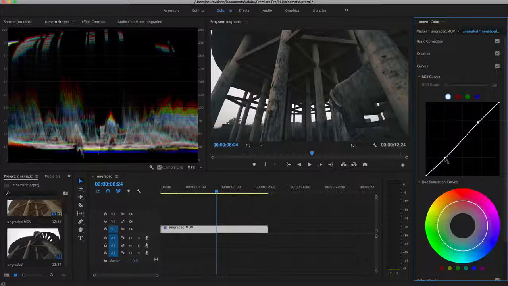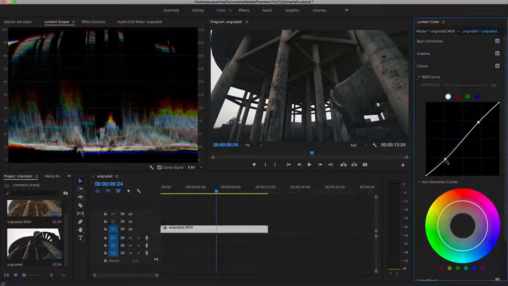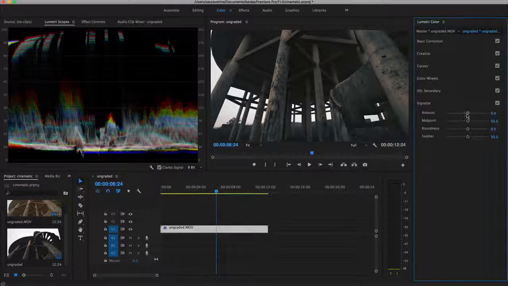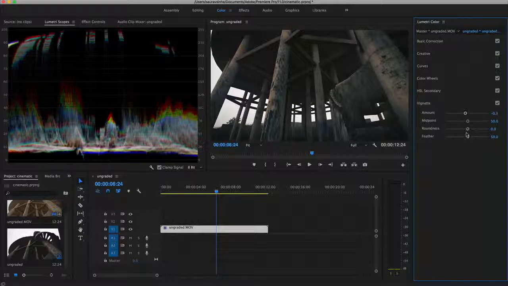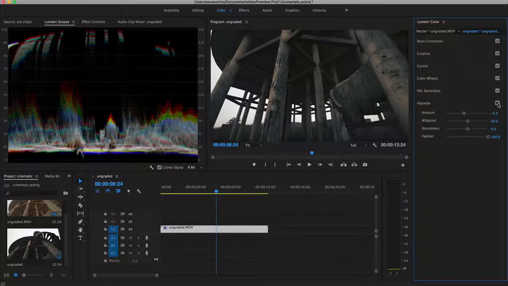I just tend to increase the highlights part and bring back the shadows part and create that slight S curve for that contrast look. Okay, it depends, as I said, there are many ways. I just add a bit of vignette at the end with a feather of 100, just a bit of vignette, so that the attention is focused at the center, and that's how I color grade my videos.